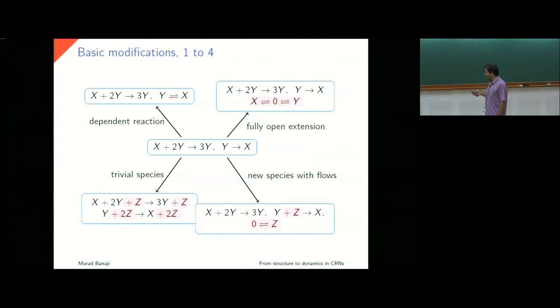Here's a modification where you introduce a trivial species into reactions, which means that whenever it figures on the left-hand side of a reaction, it also figures on the right-hand side with the same stoichiometry in the same quantities. So there's no net production or degradation of this species in the network. So that would be introducing trivial species. That's an allowed modification. Here's a slightly more complicated one. You can introduce a species into any reaction however you like, or any set of reactions however you like, provided you also introduce its inflows and outflows. And that's another example of an allowed modification on chemical reaction networks.